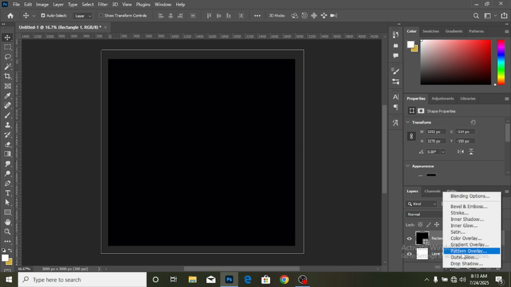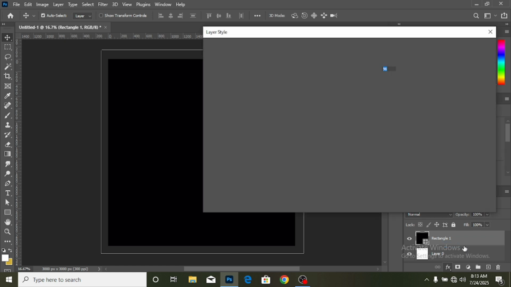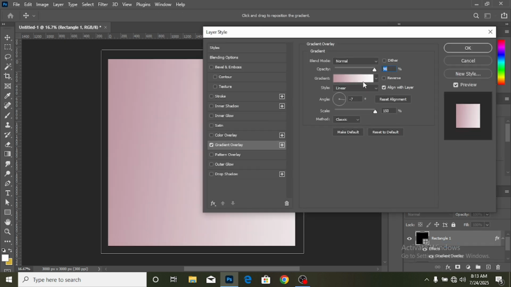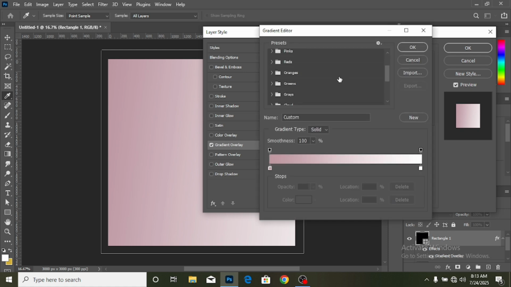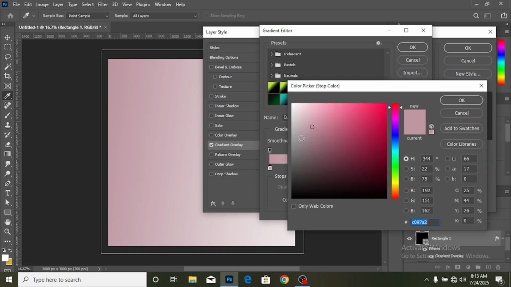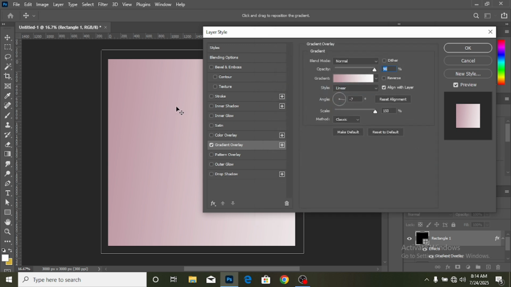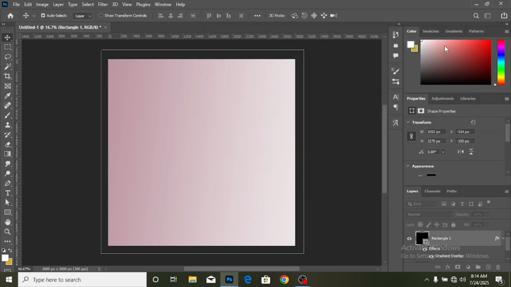And as always, I'm going to add a gradient overlay just to give it that elegant feel. So here we have it in our blend option mode. I already have this created already. Like, this is a list of the ones I've done and saved. You can also do yours, click on new and just save. So let's change that. This is the color. If you want to change, pick any color of your choice. So without any further ado, I'm just going to click on OK. So yeah, now we have our background color.